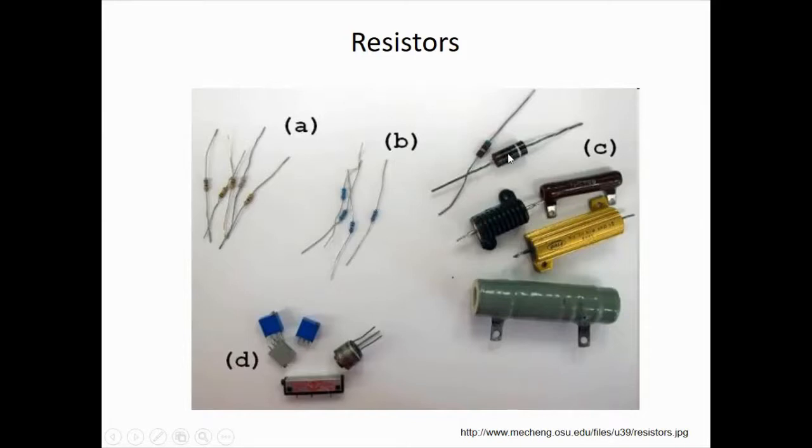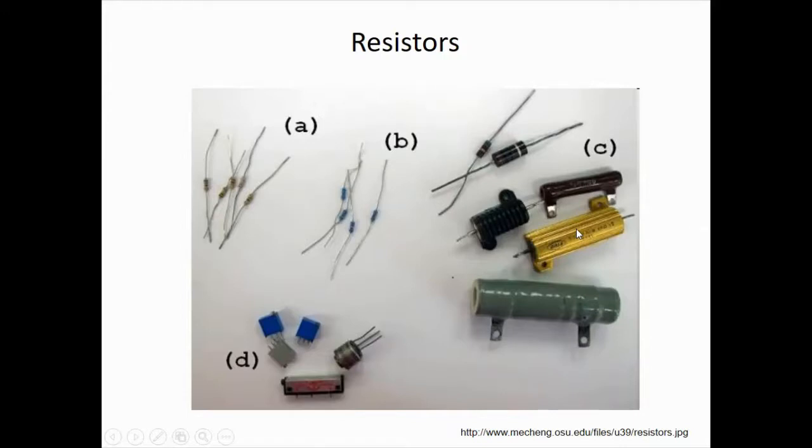So why would one have resistors that are of different physical sizes? Clearly different values don't seem to require different sizes. So why would one make resistors that are much larger? It is possible that this resistor is 1 kilo ohm, and so is this, and so is this. These are all possibly 1 kilo ohm resistors, but they are all made of different sizes. So why would one make resistors of different sizes?